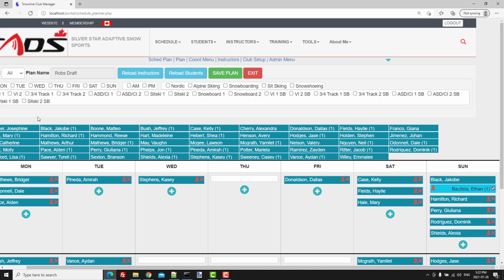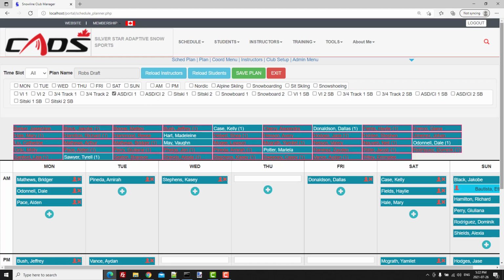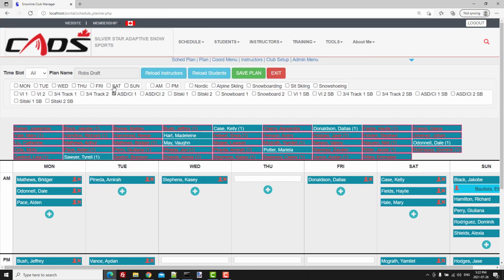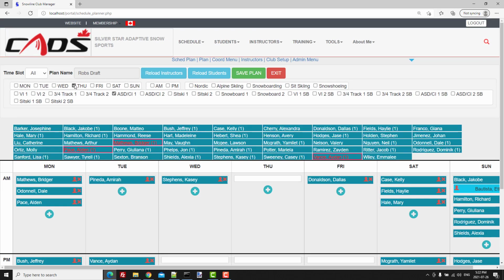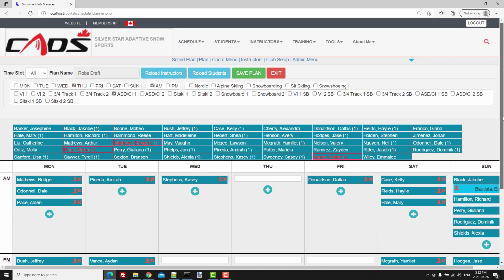The same way it worked for students, it works for instructors. You can say, well, I need an ASDCI level 1. That happens to be most of the students, and also most of the instructors. But if I say I want one that's available on Thursday, there's not a ton anymore on Thursday morning, and I've narrowed down the number of instructors that have said they can work that day. So that's really all there is to say about the draft and the weekly program assignment.